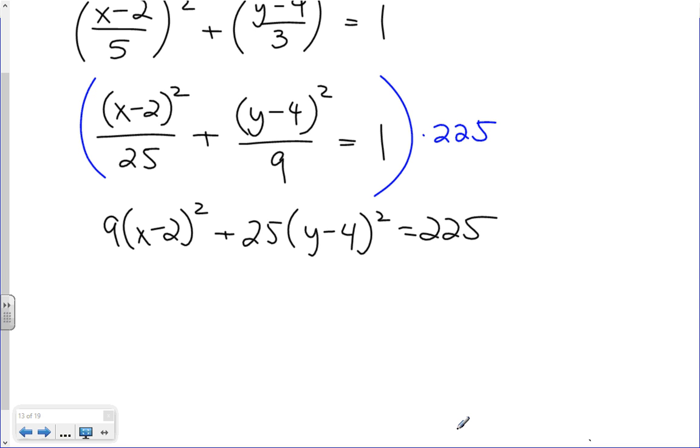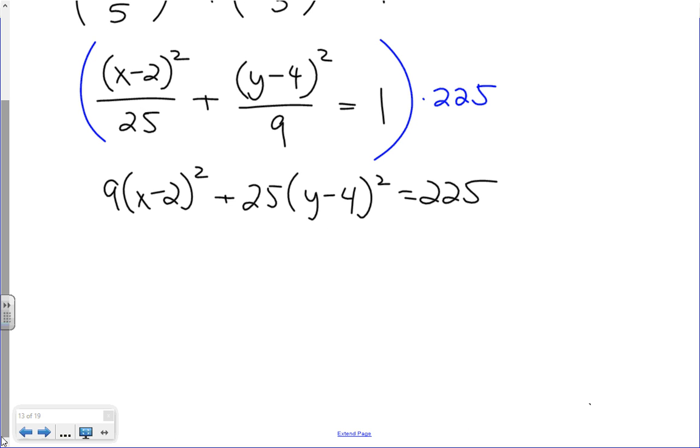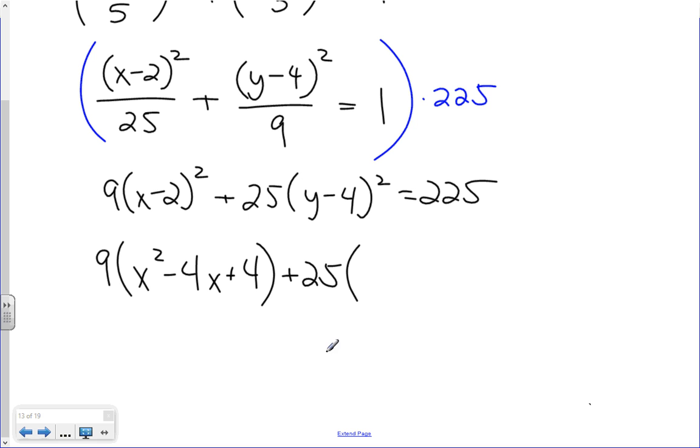All right. Now we actually do need to square out these numerators, but I've waited till this point, when I get rid of the fractions, to do that. So let's leave the 9 out front and square these binomials. Remember, when you square a binomial, you get 3 terms, a trinomial. There's a middle term that's got to show up here. So make sure you end up with a trinomial when you get done. x squared minus 4x plus 4 is what we should have when we square that. Leave the 25 out front here for this other binomial. Square it out, and you end up with y squared minus 8y plus 16, equals 225.